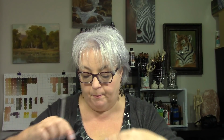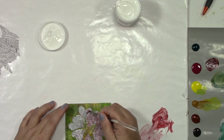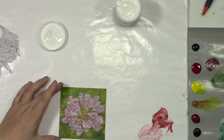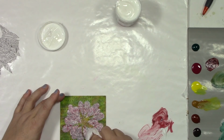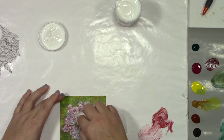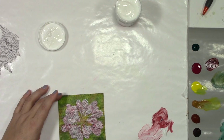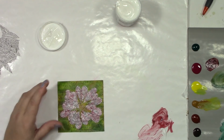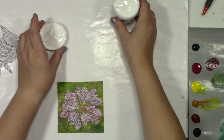because what I'm going to do is pick the top petals, and I'll wipe them back. Yes, you could have done this ahead of time. I didn't want to do it that way. So I'm going to take a baby wipe and just pick some of the top petals and wipe away some of the color. What we could have done was lay down the first layer, then put the paint down, then add the second layer. That's another way that might have been a little bit easier. Yeah, just like that. And I'm going to let this dry.